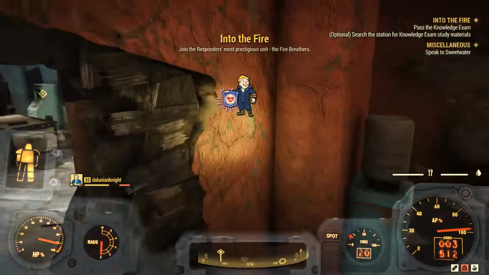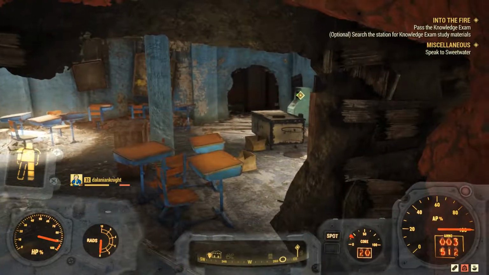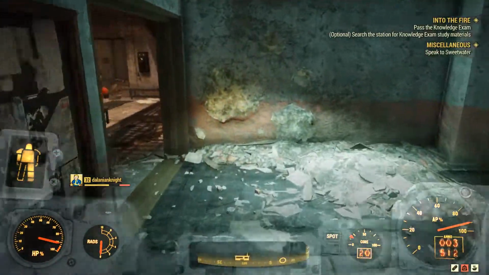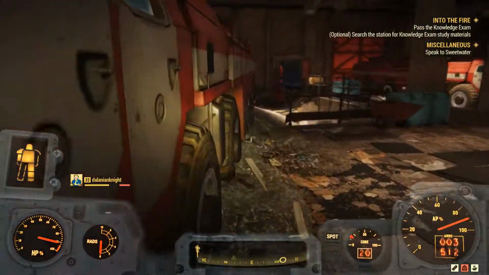Search the station for knowledge exams. There's nothing in here I missed. What does this key go to? Oh, there's a password on the table right here.